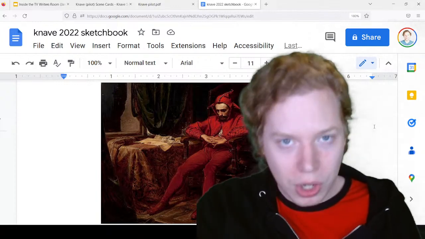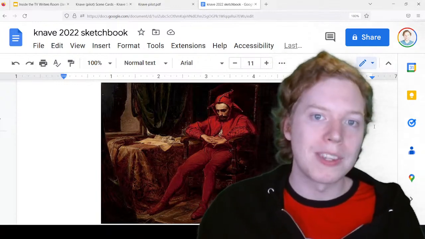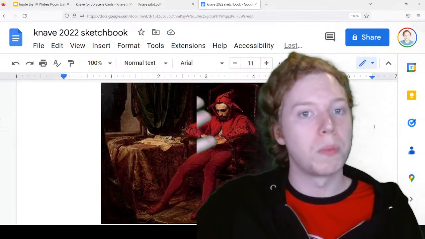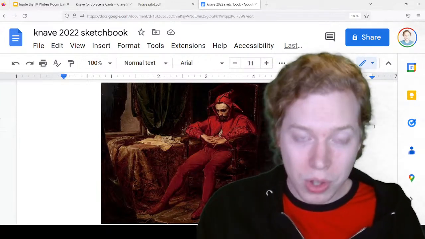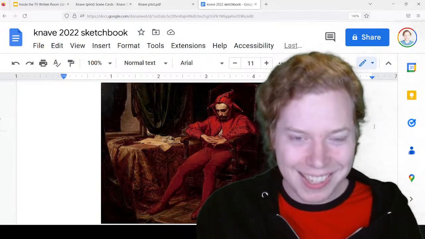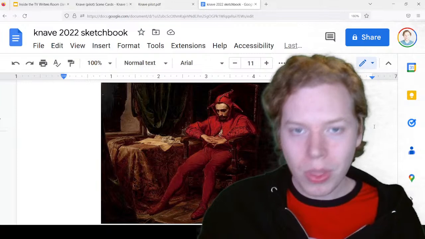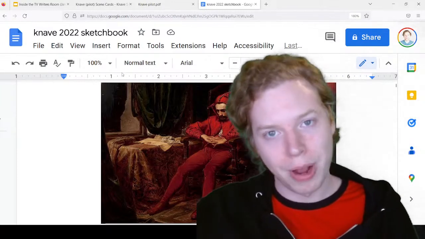That was the basic hook of the show. I know I used a lot of words to express it, but just a show about a court jester keeping things running smoothly in the court, or maybe we could say, a comedy about a court jester surrounded by idiots who needs to keep the realm from falling apart. Something like that would be just that expression of that core premise, right?